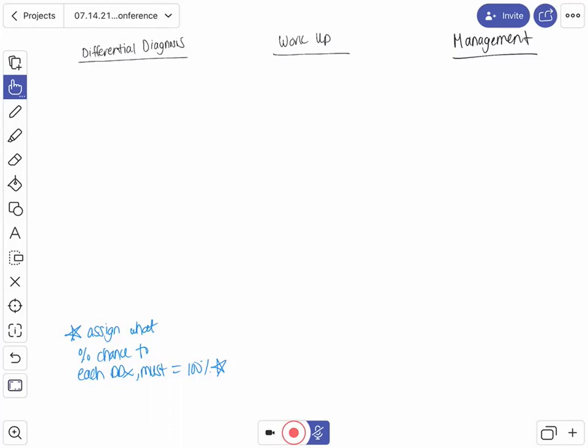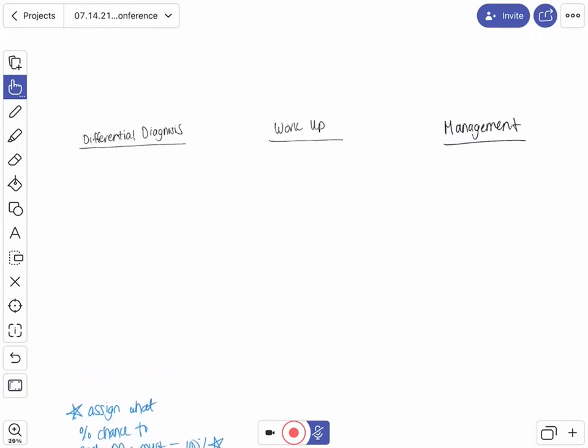So if you really think that she aspirated, you can make that 100%. If you think there's other things going on, feel free to put them down. But I want you guys to think actively about what is most likely for this particular patient. So take about 2 minutes with your group, and then we'll come together and chat through each of the differentials. I will put her labs back up on the screen.